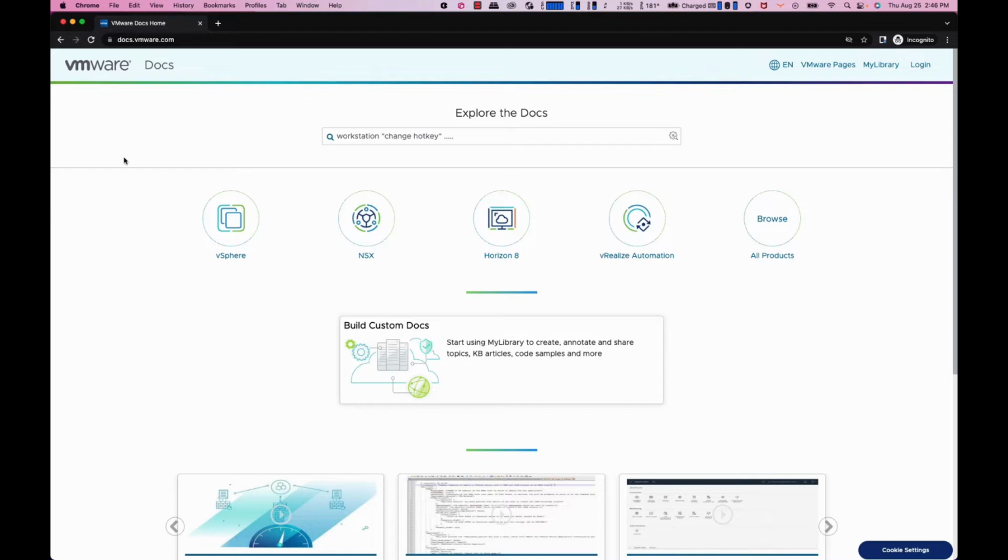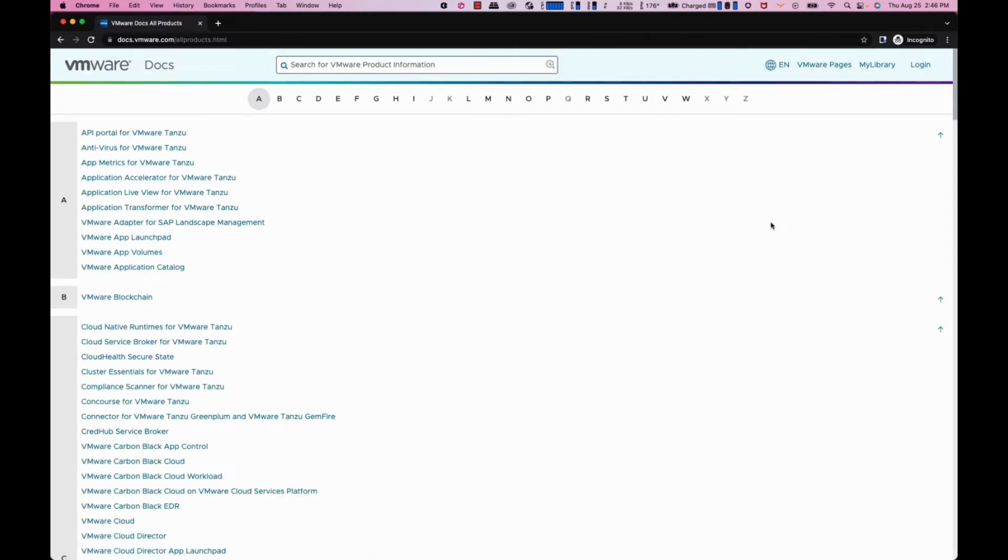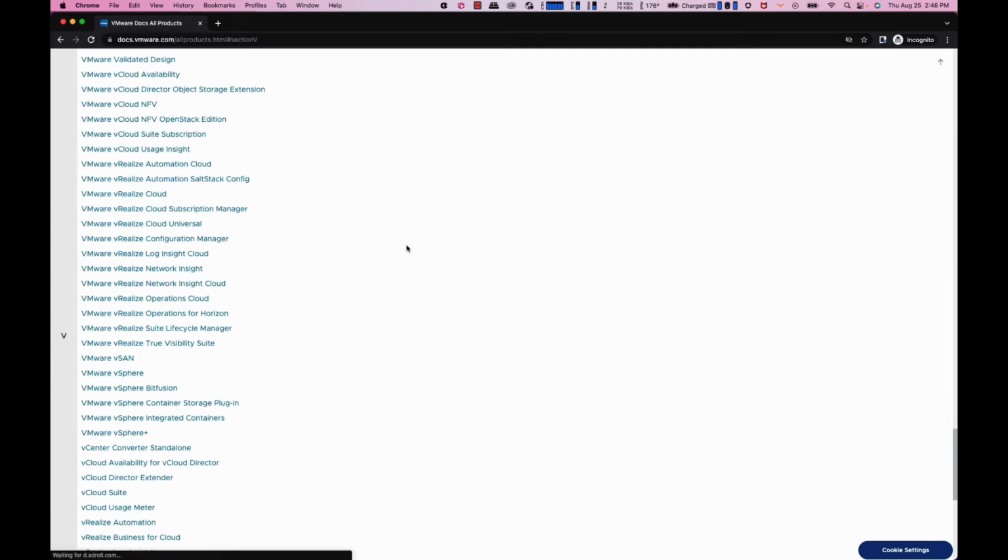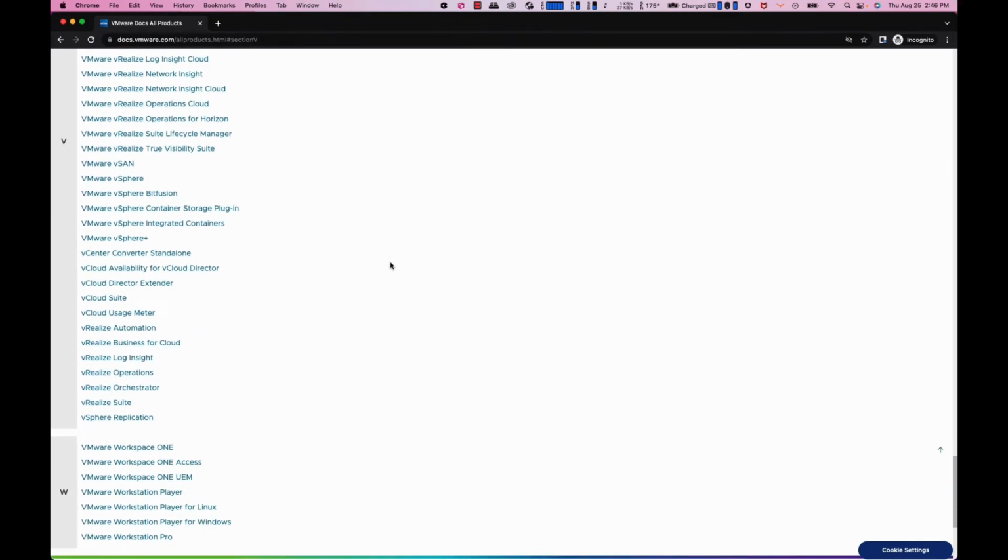Now, I'm here because I want to look at the vRealize Operations documentation that explains multiple ways you can enhance your supermetric formulas. So first I have to find the product, vRealize Operations, which I'll find by clicking on All Products. vRealize Operations starts with the letter V, so I'll click the letter V. And after scrolling through all the products that begin with the letter V, down towards the bottom we can see vRealize Operations.